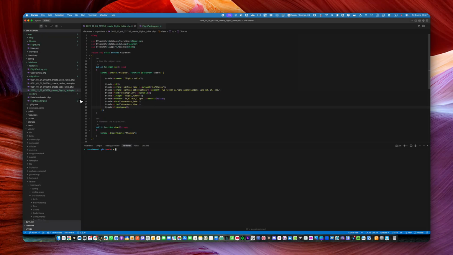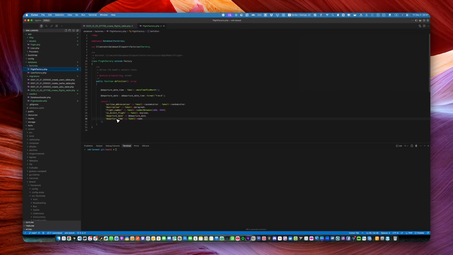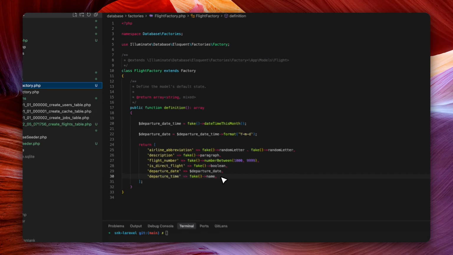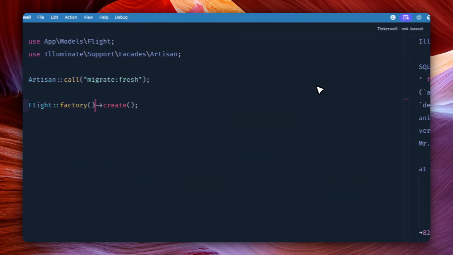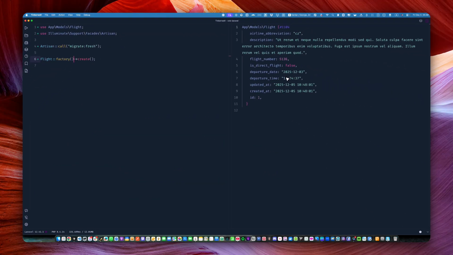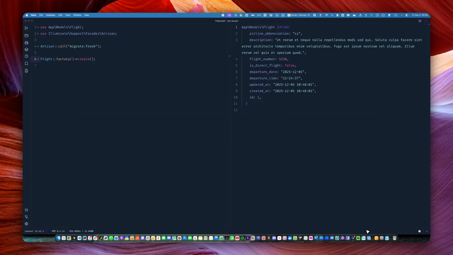So we need to fix this, and so it has finally started to check it on the database level, and we need to undo this change and fix time, and let's see if now everything is working as expected, and it is.